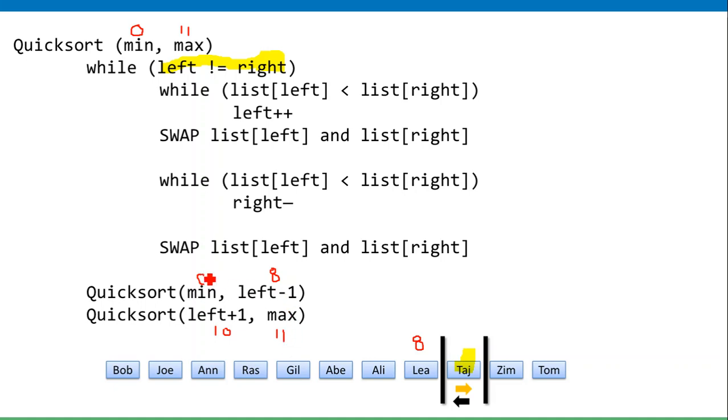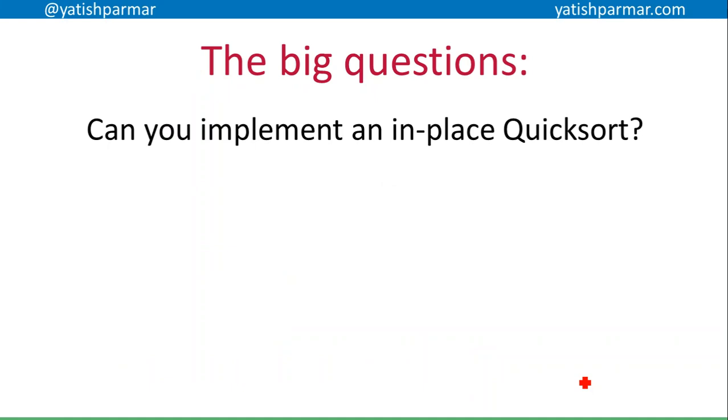Okay, so you can see how my recursive call will now then go back into 0, 8 and do the same thing, shifting the pivots for the left partition, and then the 10, 11 call for the right hand partition, and performing the same function. Okay, so you should basically be able to look at this now and use this to help you implement an in-place Quicksort. That was quick and easy.